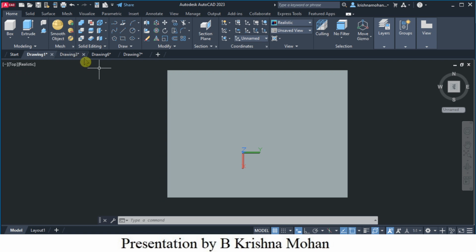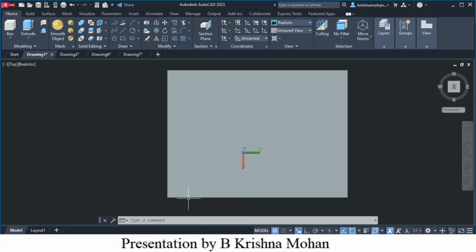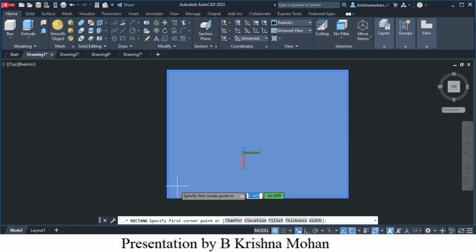The distance between this edge and the center of the circle is 15. Similarly, the distance between this edge and the center of the circle is 15. For my convenience, I will draw a rectangle. I will choose this as the starting point.